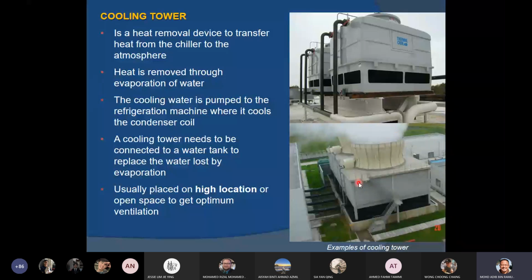So because the hot water goes down and the air goes up, it carries the steam upwards. And at the bottom of this cooling tower, maybe you can see the pipes. I think the pipe is somewhere at the bottom, or maybe at the back there. It carries the cold water back to the chiller. You can see the two pipes here. The one on the left goes up, so this is the hot water pipe. The one on the right is the cool water pipe.